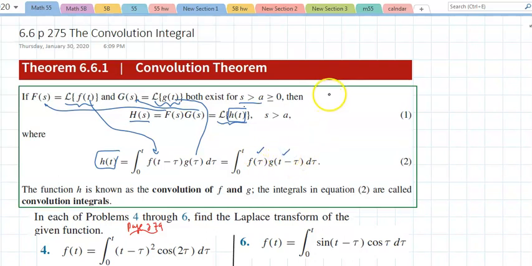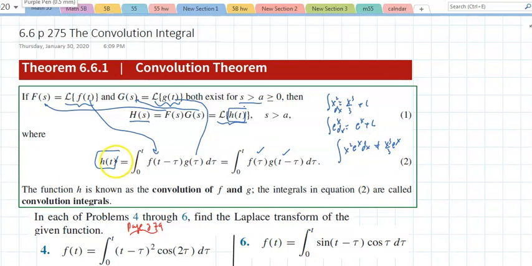So keep in mind, the integral of x squared is x cubed over 3 plus c, and the integral of e to the x is e to the x plus c. But the integral of x squared e to the x dx does not equal x cubed over 3 times e to the x. That's not true.